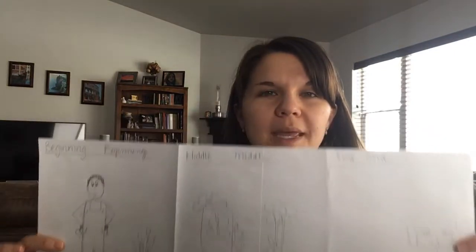Okay, so then we want to make all of these detailed and color them in beautifully, and that is our literacy project. This one should take a little longer, that's why it's our only thing this morning. All right, there you go.